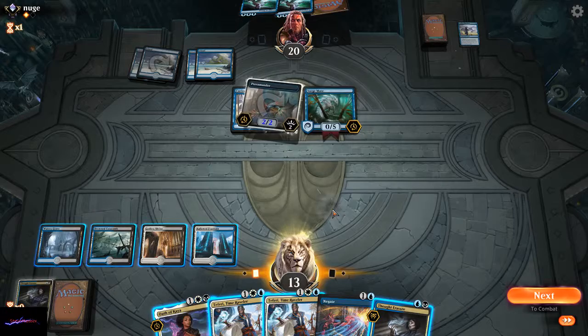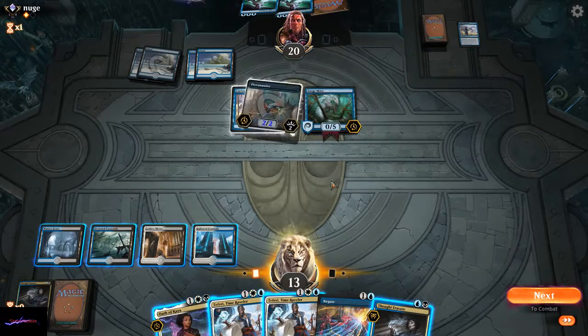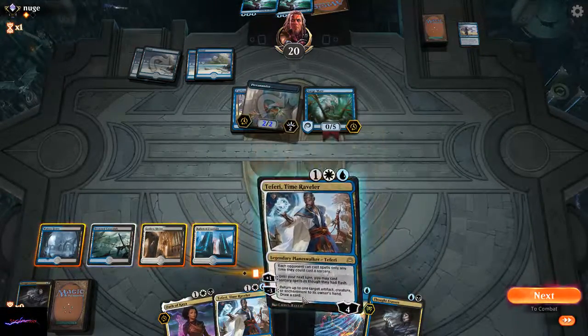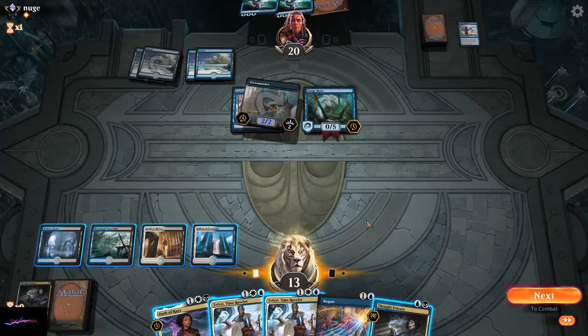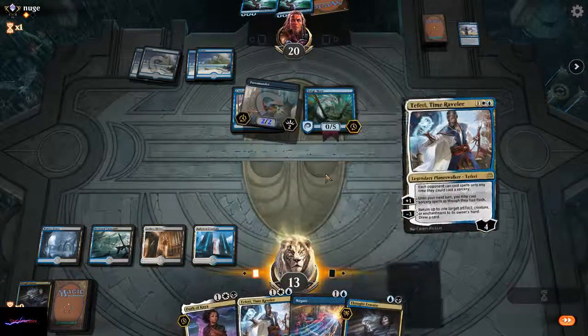So if I bounce the Petromander, he has to play... I mean, he has to pump that. So, I mean, or I could do this and negate. Here, we'll just... ooh, I don't know. I don't like him drawing extra cards. This is the problem. Yeah, we'll do it.